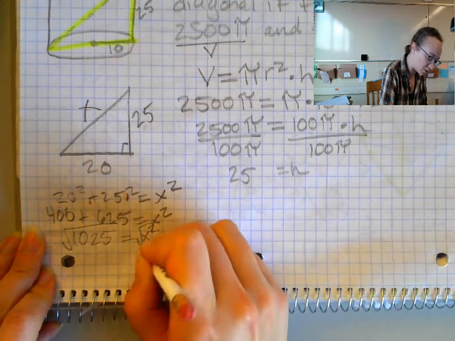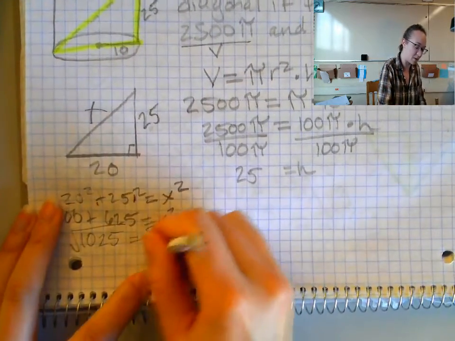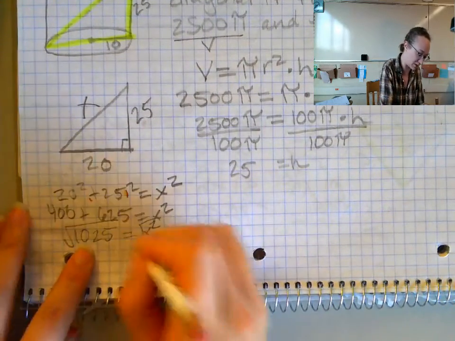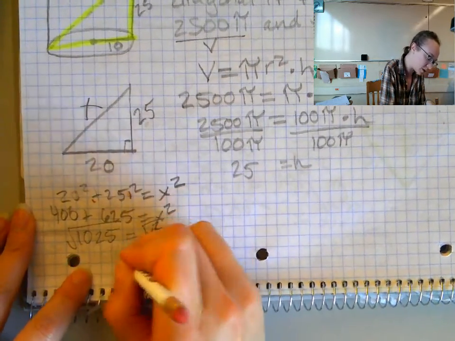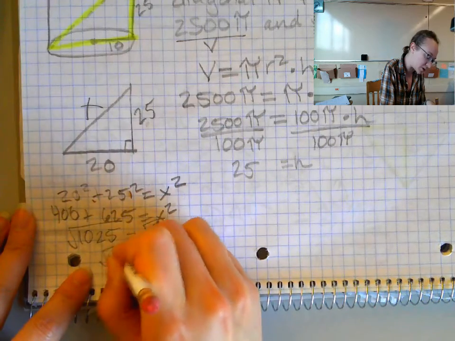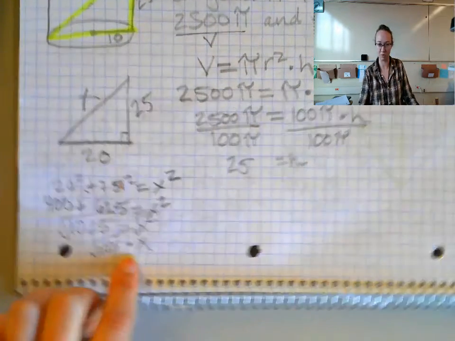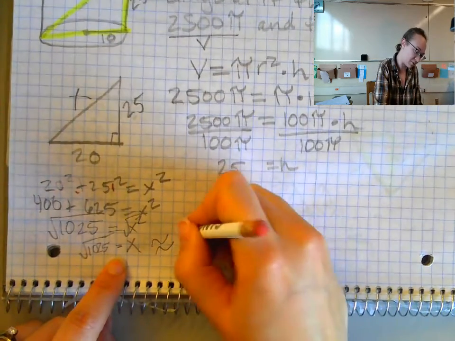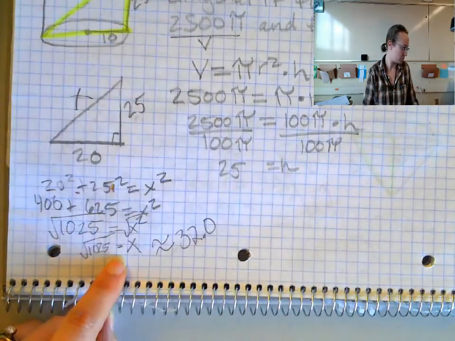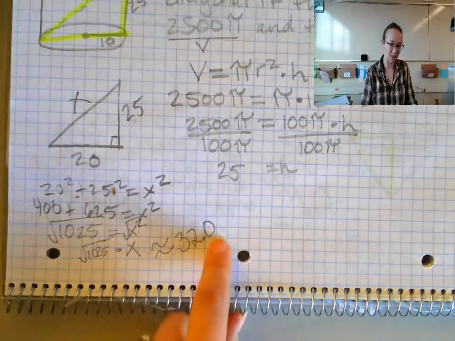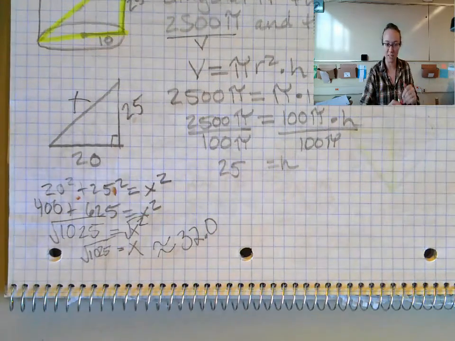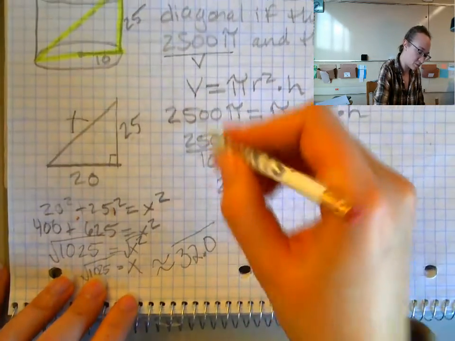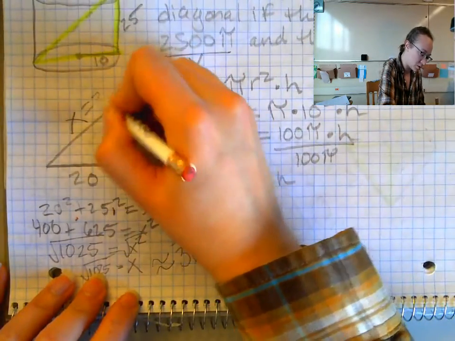So then x equals the square root of 1025, which can certainly be simplified, right? It's very divisible by 25, it looks to me, and maybe something even bigger. Since this is a real life example, I'm just going to go for the decimal approximation, which is roughly 32.0. It would round to a 0, so I'll leave the 0 there to show that it's precise to the 10th place. Okay, so the diagonal is about 32.0.